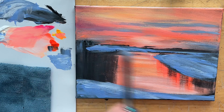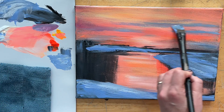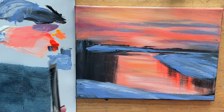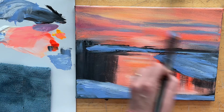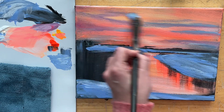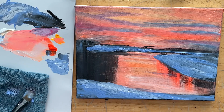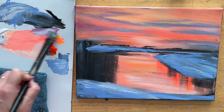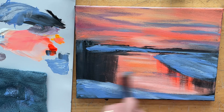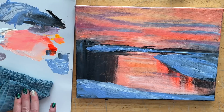Now I'm going to add a few beautiful sweeping clouds in these cool blue tones, then mix in a little bit of my neon pink to get this dusty rose, kind of violet color as an accent. If you're curious about alternatives for the neon paints, don't worry at all — you don't have to have neon paints to create this. There are lots of bright colors that are non-neons. Just look for your brightest pinks, reds, oranges, and yellows, and then make the softer tones by mixing in a little bit of white.